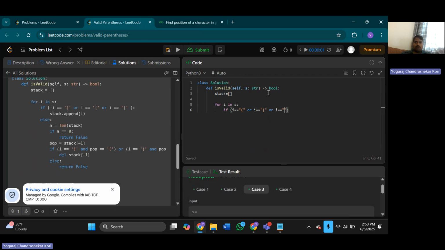I double is equal to this. Stack dot append.